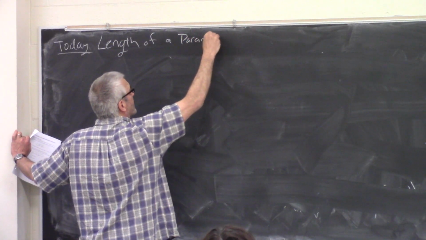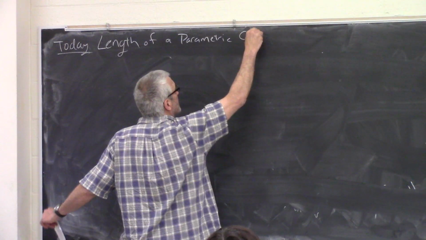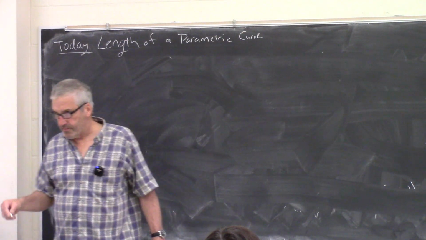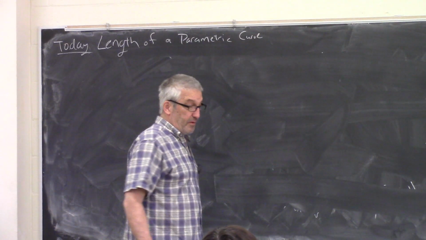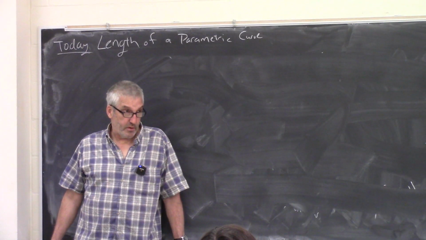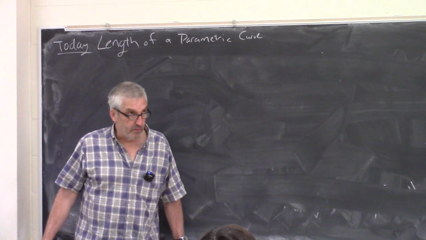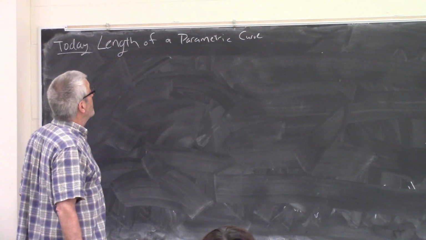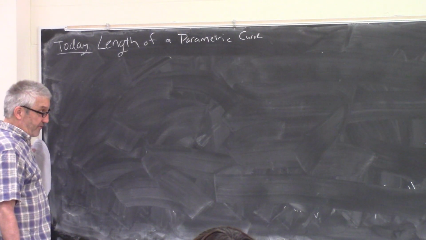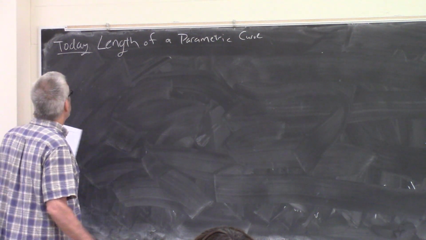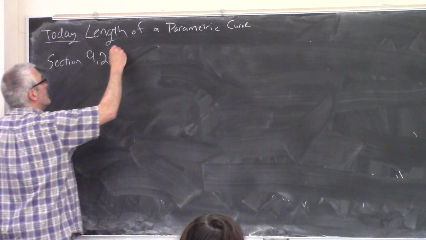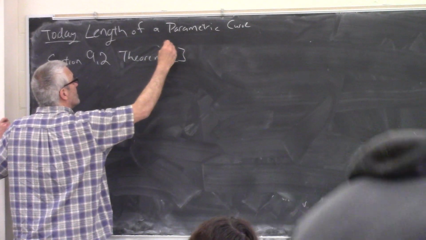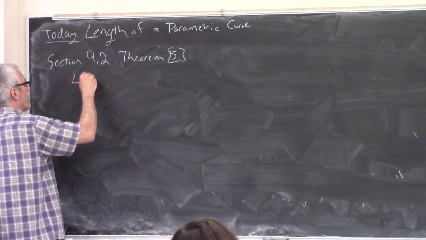So length of a parametric curve. Now I'm going to start with a theorem. It's kind of an ugly looking thing, and the book spends about a page and a half, which is a lot of real estate in a book, developing this theorem. So I'm not going to do that in lecture. It would be a terrible thing to do in lecture. But this is a theorem. So this is the length of a parametric curve.